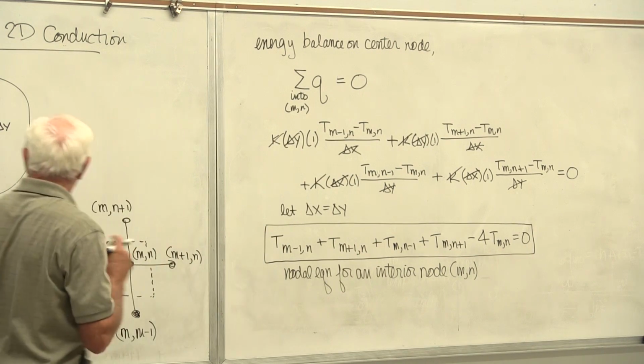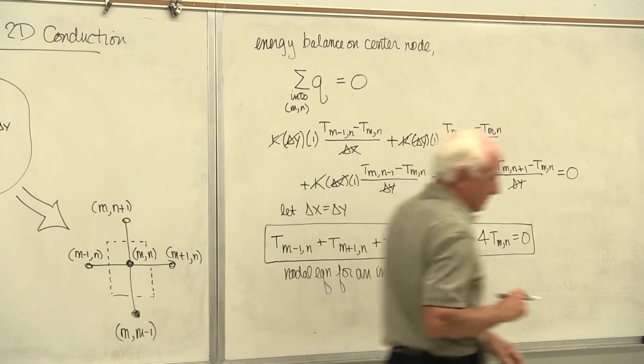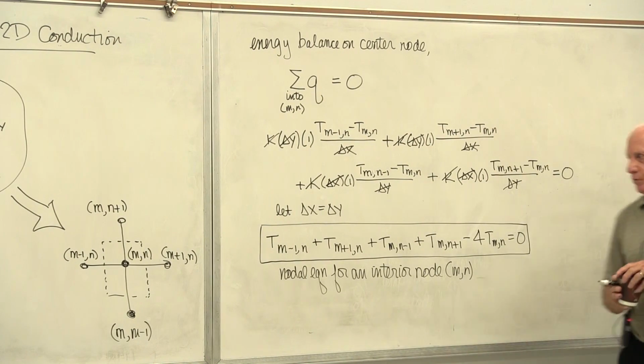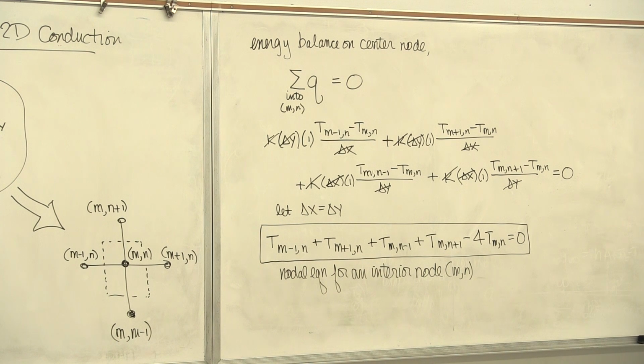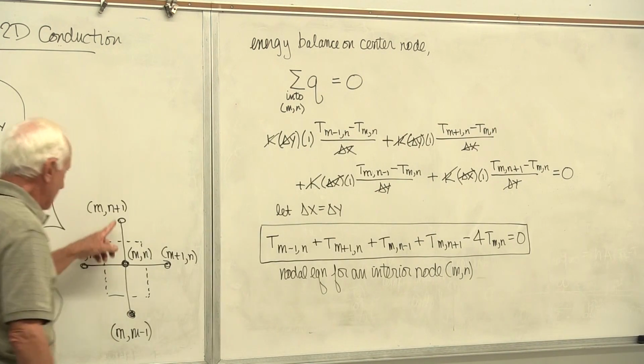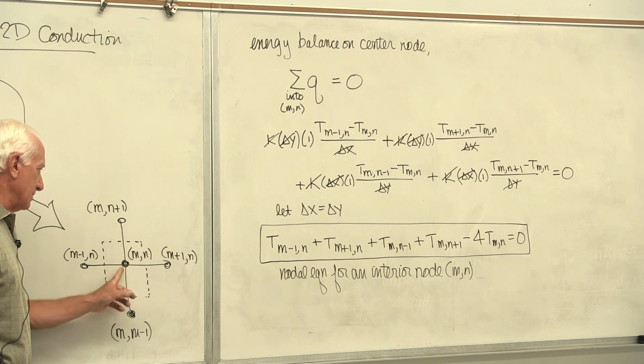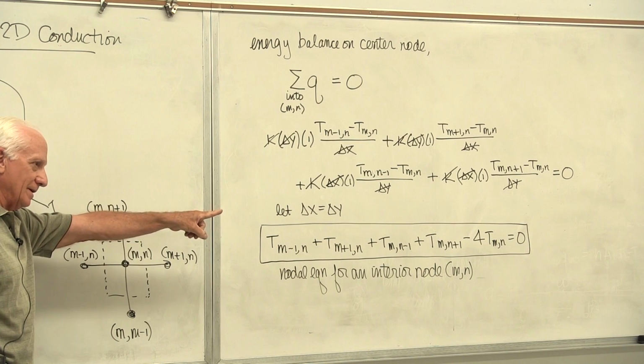Every node in the interior of the body has an equation like that. And what it says in words is if you add the temperatures of the 4 adjoining nodes and subtract 4 times the temperature of the center node, if everything's correct, you better get 0. Add those 4 temperatures of the neighbors, connected by a heat conducting rod. Add the top to the bottom, to the left, to the right, minus 4 times the center temperature. If things are done right, you should get 0.